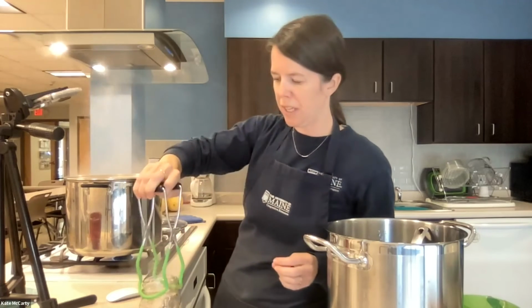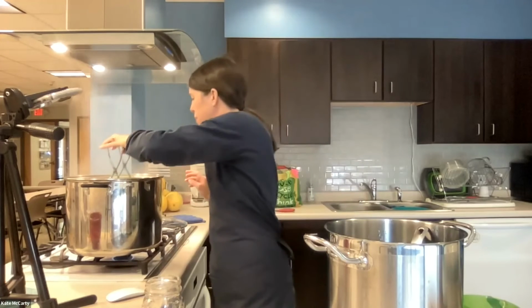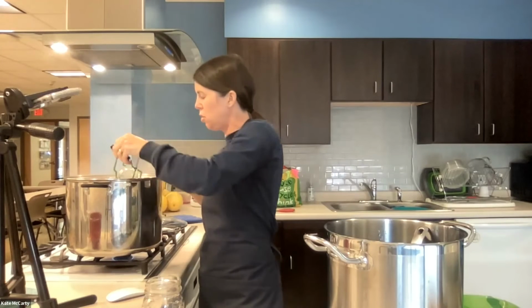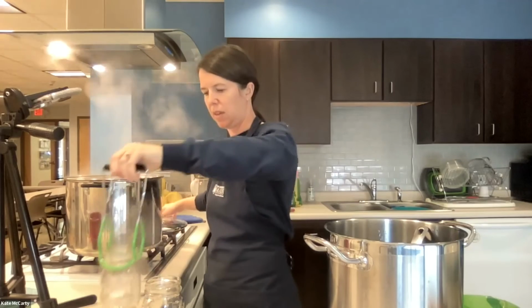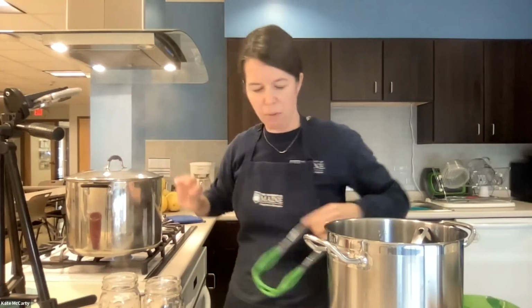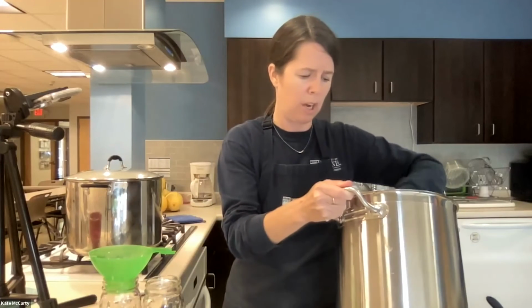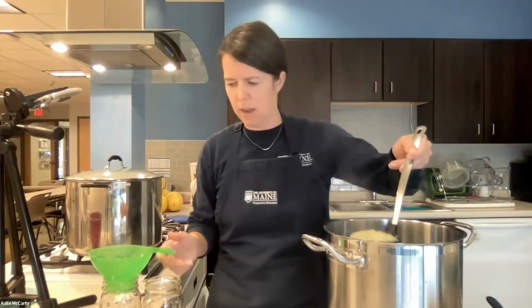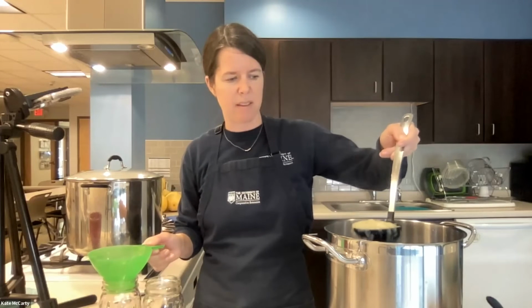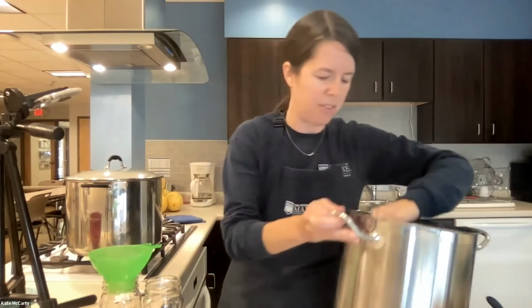So I'll finish filling these jars, put them in the canner. Go for 2. I might be pushing it. But I'll put these 2 jars and the remaining jars into the canner and put the lid on, and then turn up the heat and bring this water back to what we call a full rolling boil, so a vigorous boil. And that's actually when the canning process begins. So applesauce in pints at sea level here in Falmouth gets canned for 15 minutes.